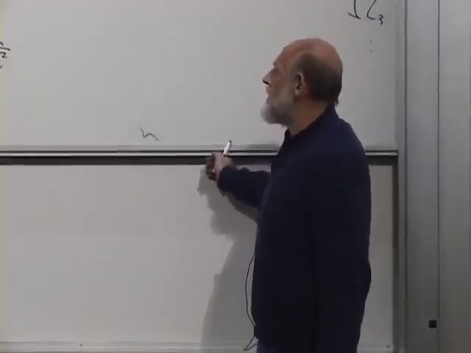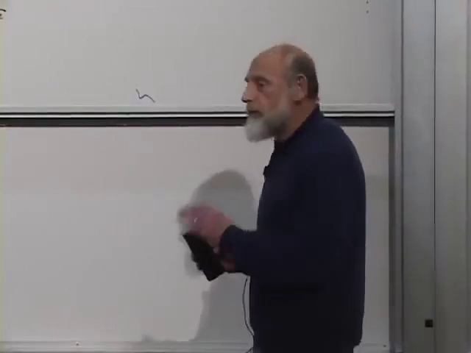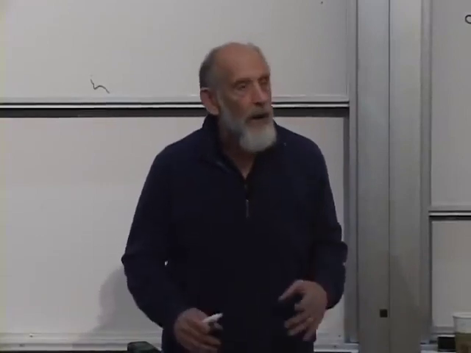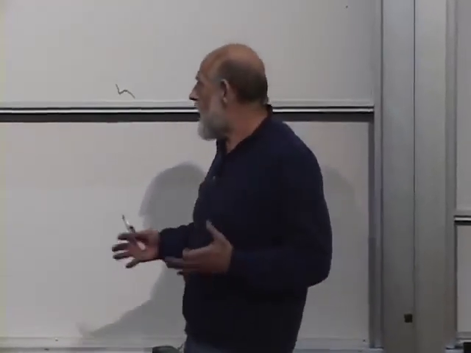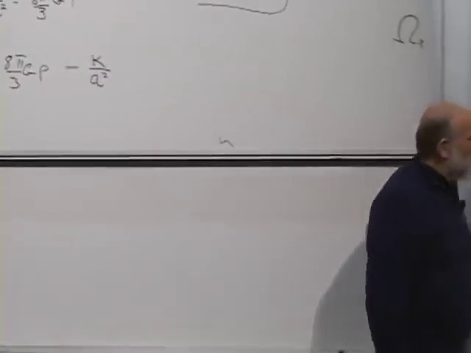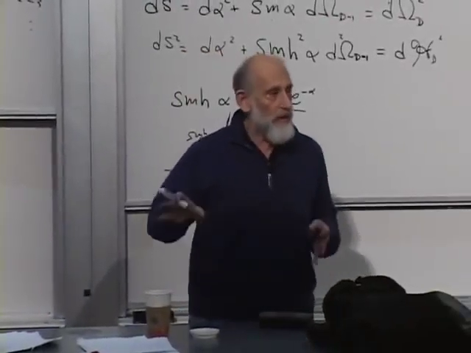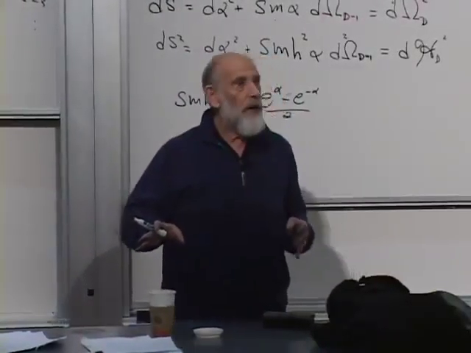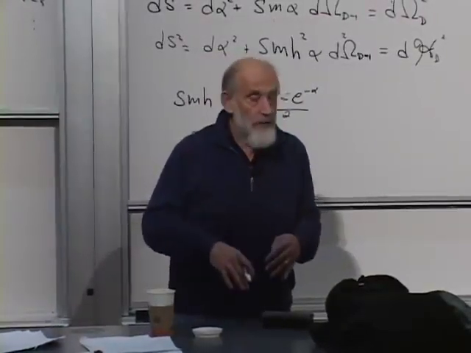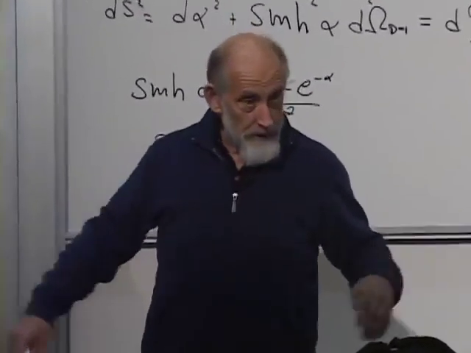Okay, so we see that Newton's rules don't really lead us astray. They give us the right answer, but the Einstein equations add one new ingredient. We can think of this k in two ways. From the Newtonian point of view, it simply has to do with whether we're above or below the escape velocity. From the Einstein point of view, it has to do with whether we're above or below the escape velocity, but also what the geometry of space is. Okay.